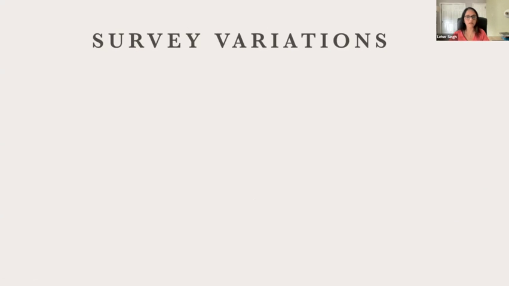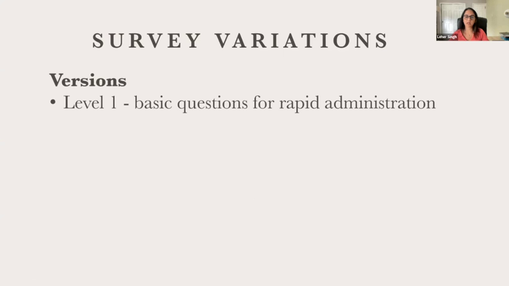We have different survey variations, or we're working on different variations. So we have come up with a level 1 survey. That's really a very expedient form of data collection, for if you're in a museum or you're in a childcare center and you just have 2 minutes with the parents while they drop off. What's a very, very quick survey that you could give to them in a short amount of time that would yield valid and useful data?